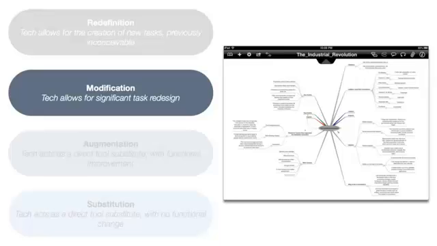The next level is the modification level. At the modification level, we start to say, well, wait a second. I'm sure that there were educational goals that you always wanted to attempt, accomplish, reach with your students that you couldn't have before. Now we can use the technology to modify the tasks that you were doing before with the student so that now, at heart, the heart of the task remains the same.